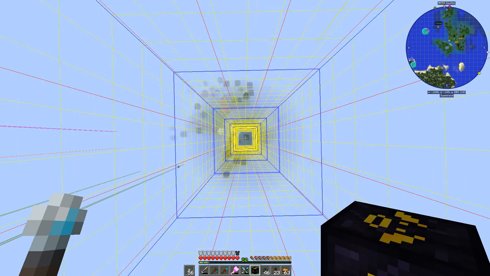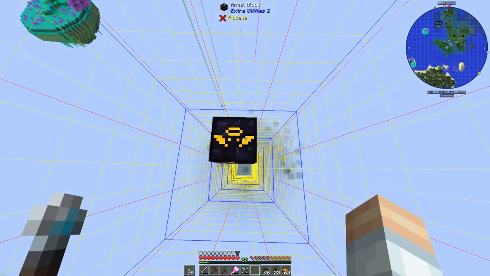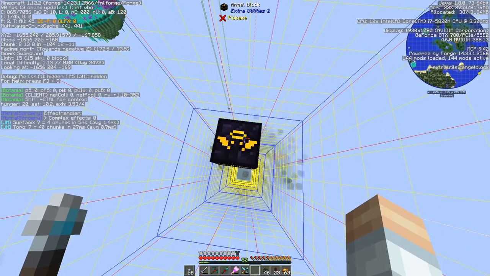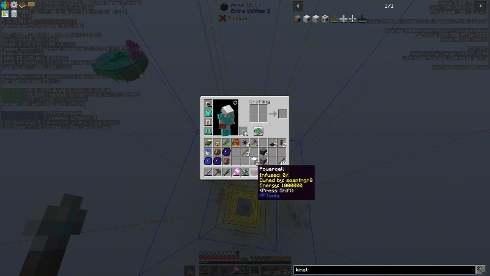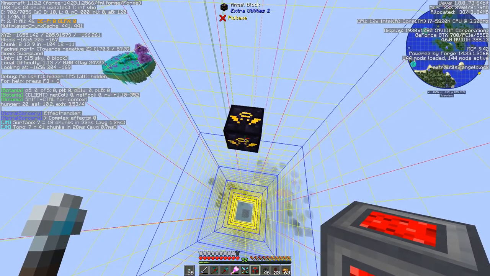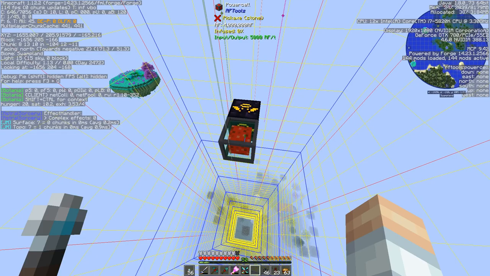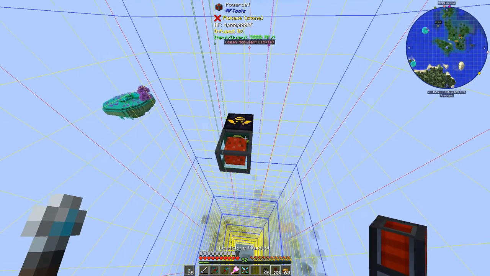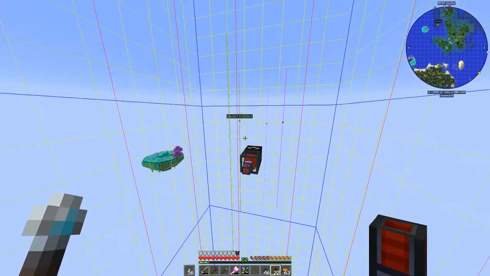Okay. So maybe right here. And then if we bring up regular F3, we'll take a look at the looking at. We're at 204 right there. Excellent. So then what we're going to do is put our power cell right here. Okay. We'll get rid of F3 and then we'll come out right like this.